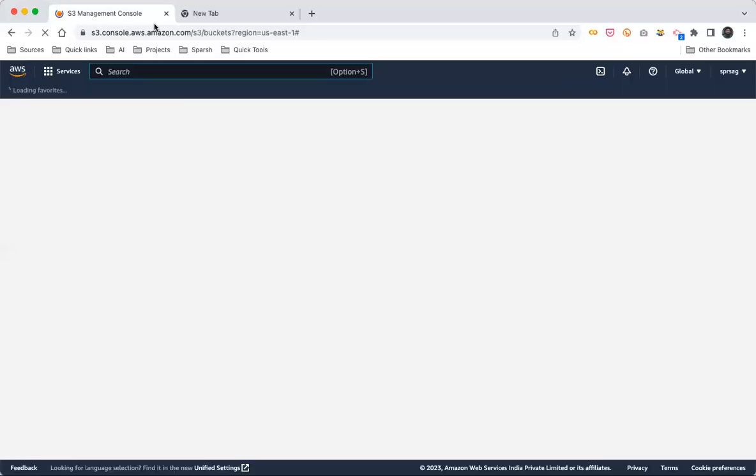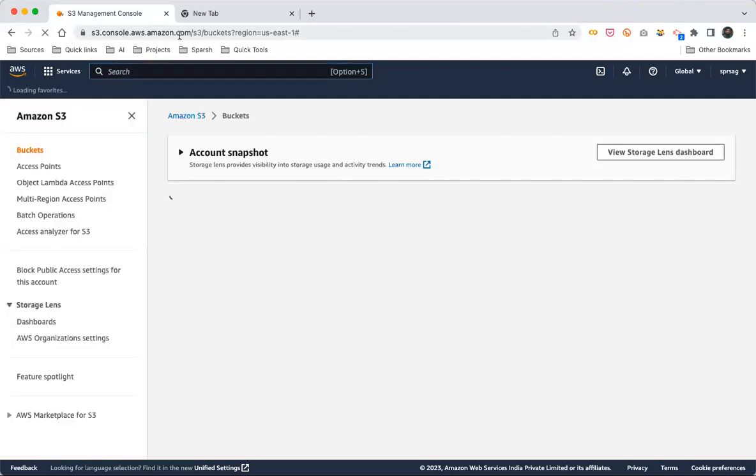Whenever you go to the AWS console, at this address, console.aws.amazon.com, you will see a GUI which we can access from the browser. This is how it looks, and inside this are your different services. So to go to S3, we search for S3.